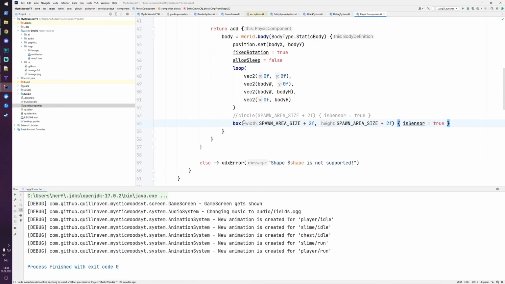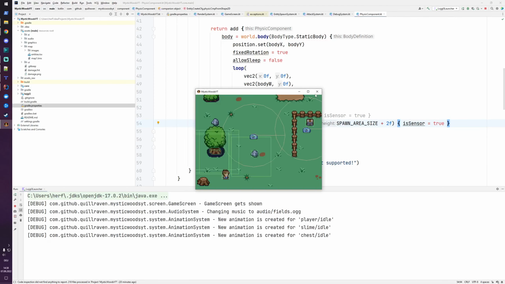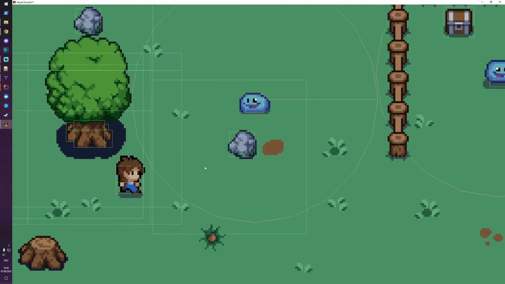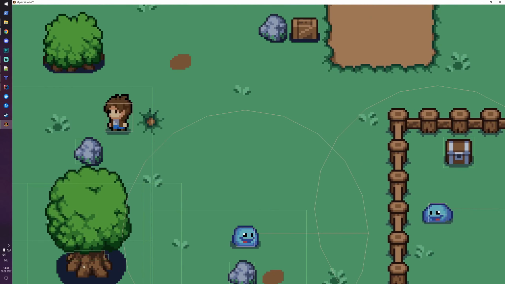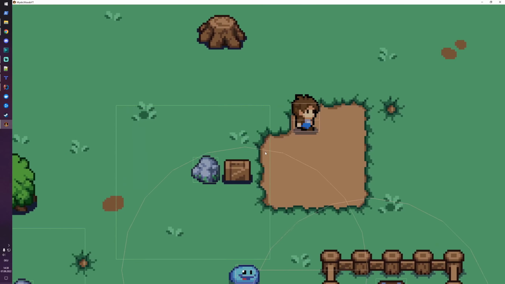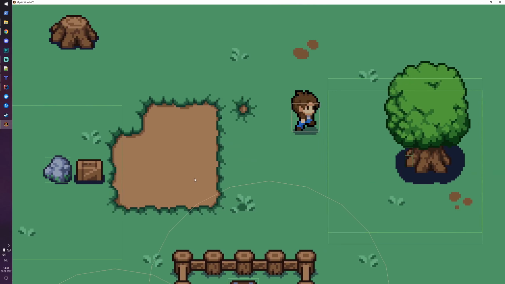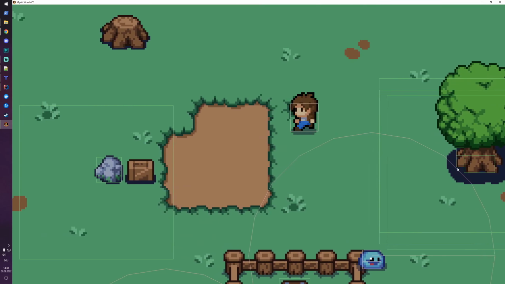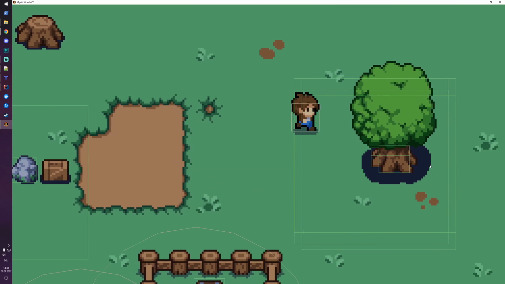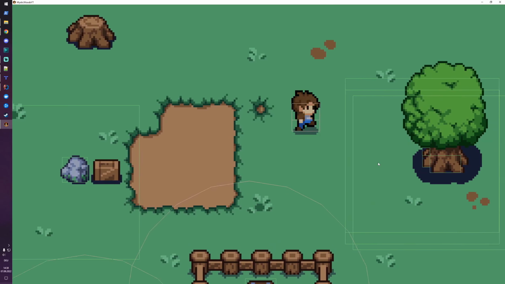And that should be already it, right? So now it's no longer a circle, now it's a box. And let's start our game. Let's make it a little bit bigger. So you see, we have now boxes instead of circles, and something despawned there. There's also a spawning. And what is that? Something is not getting despawned. So it looks like some of the collision objects are spawning, but never despawning.